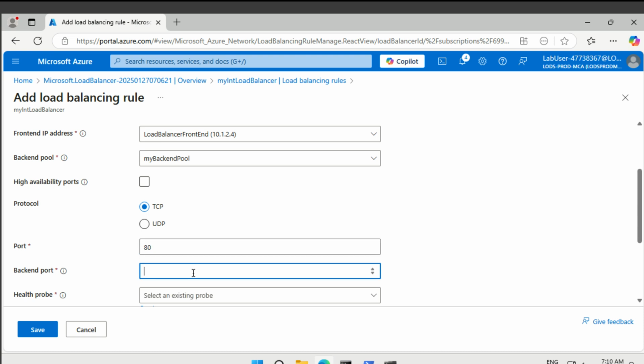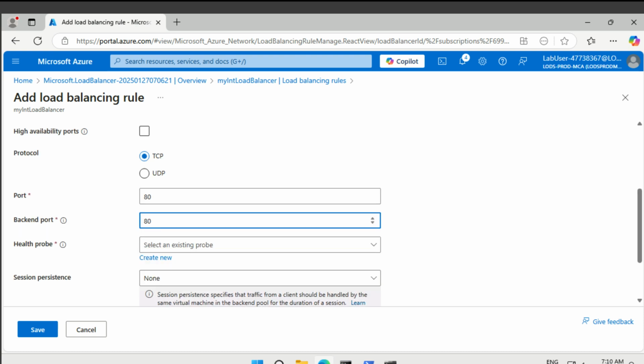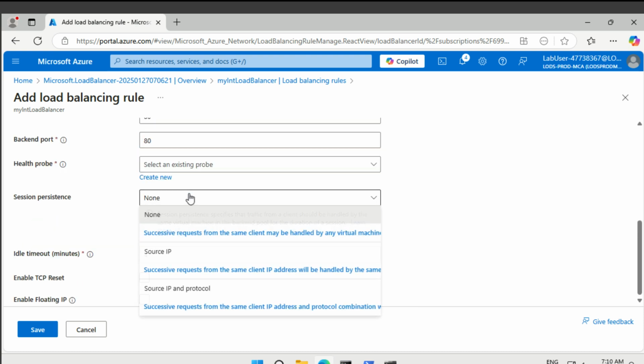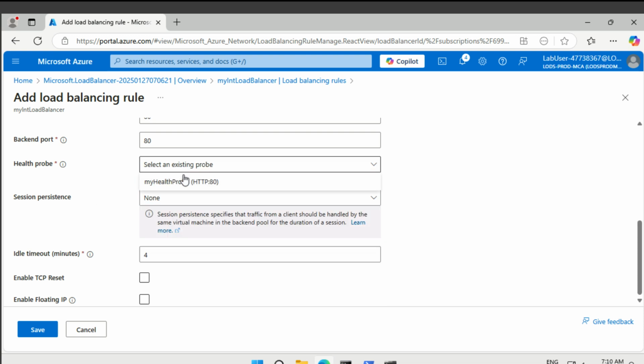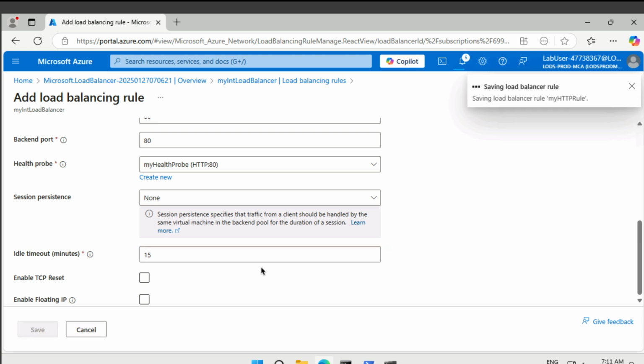The backend is also working on port 80. And then the health probe is the one that we just defined. And we don't need any session persistence, and I'm going to say like 15 minutes for an idle timeout. There we go.